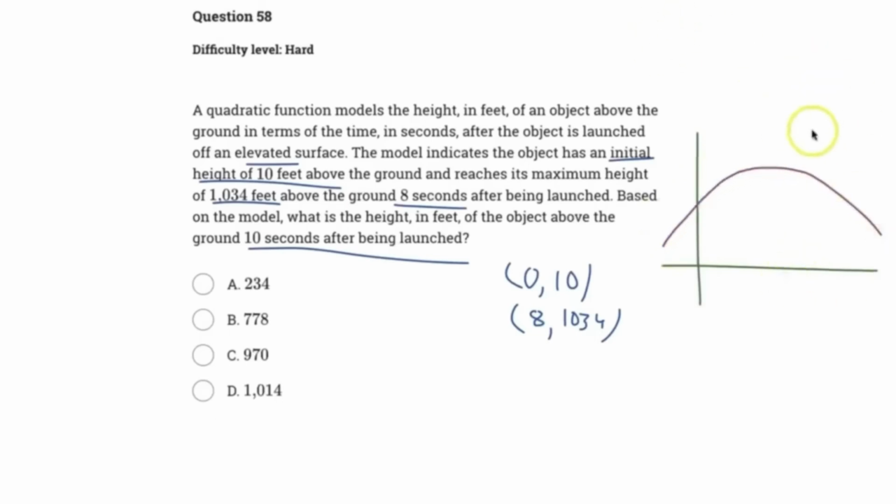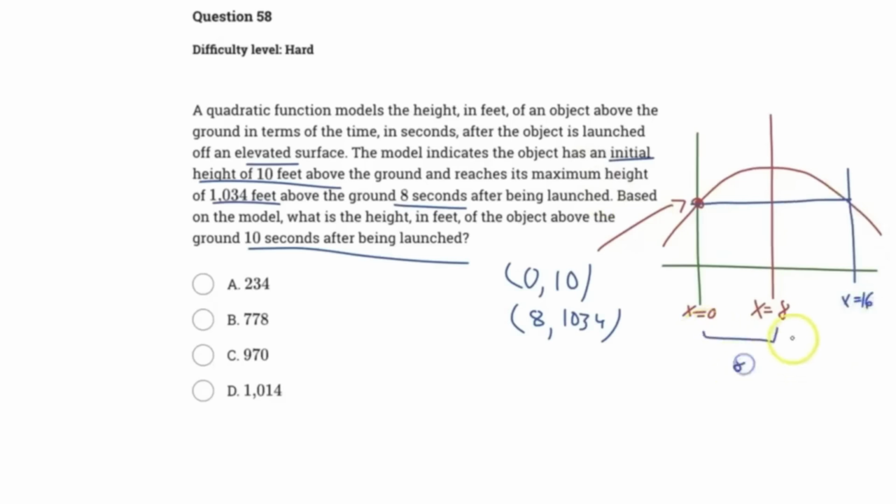And what we know about a quadratic function is that it's symmetrical, right? So if you were to think about this as 0, 10, and we think about the axis of symmetry as x equals 8, we know that everything is symmetric, right? So if this is x equals 0, and then this is x equals 8, then this value over here, when it returns back to the starting value, that has to be x equals 16, right? Because this is a change of 8, and this is also a change of 8. Each side of the axis of symmetry is equal.